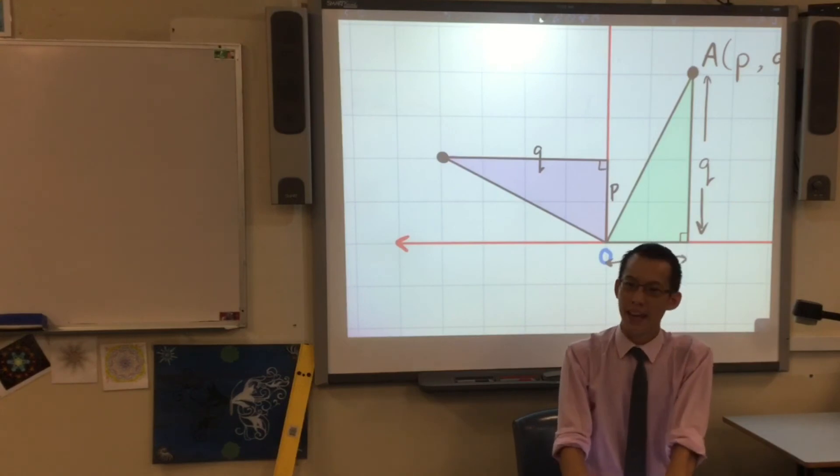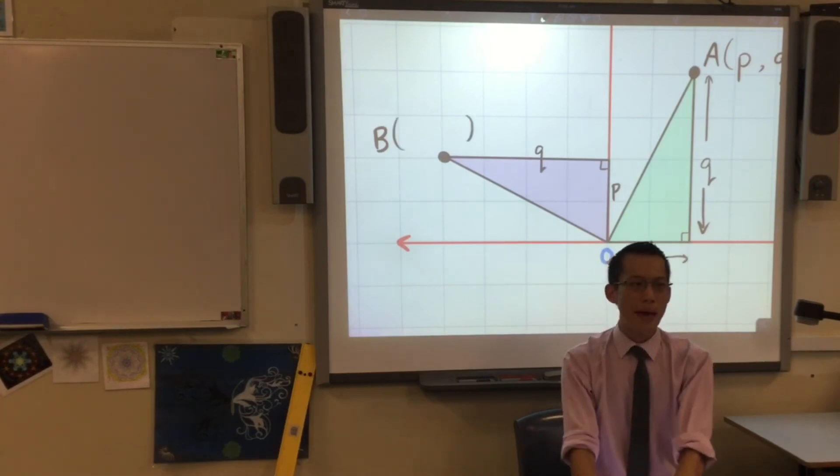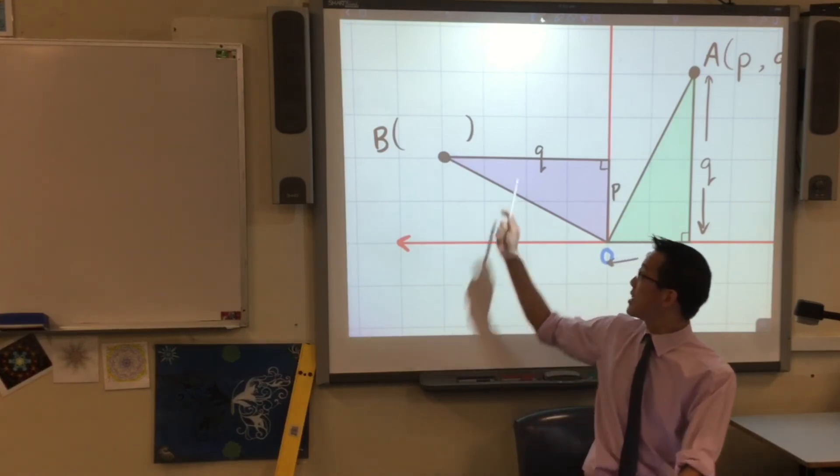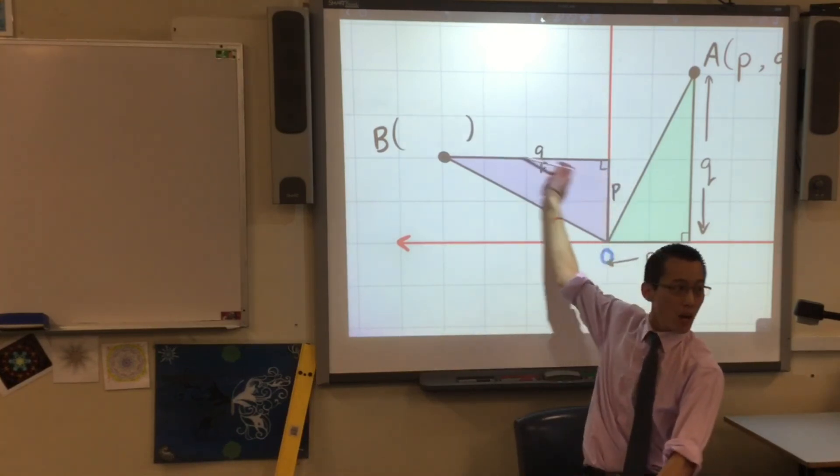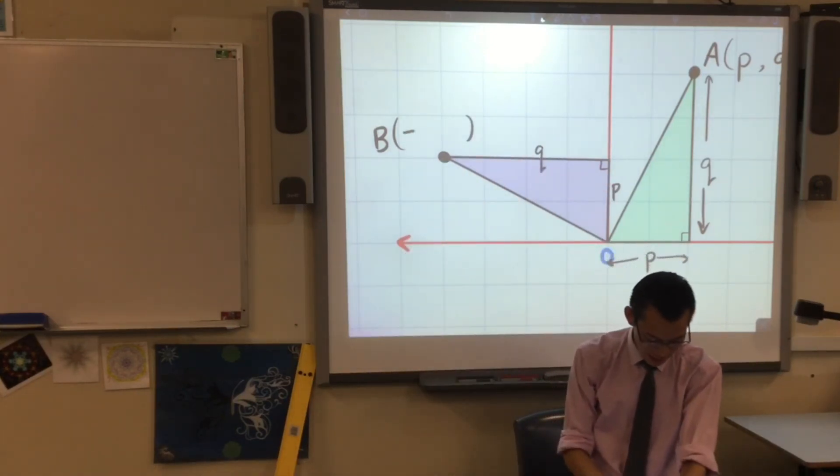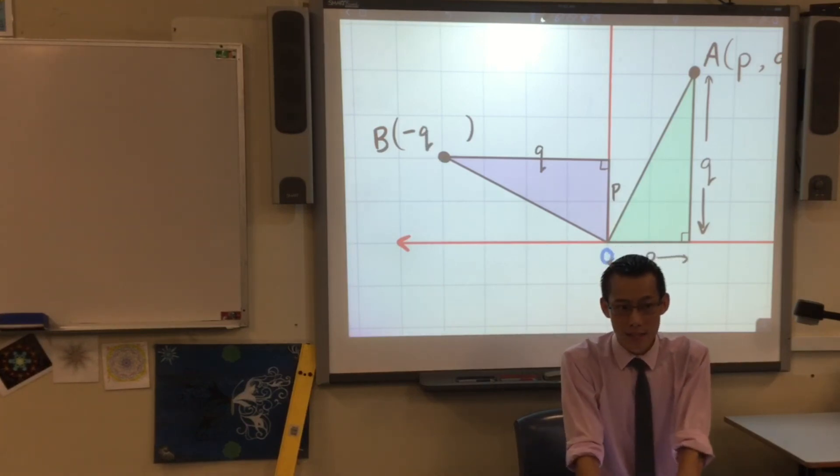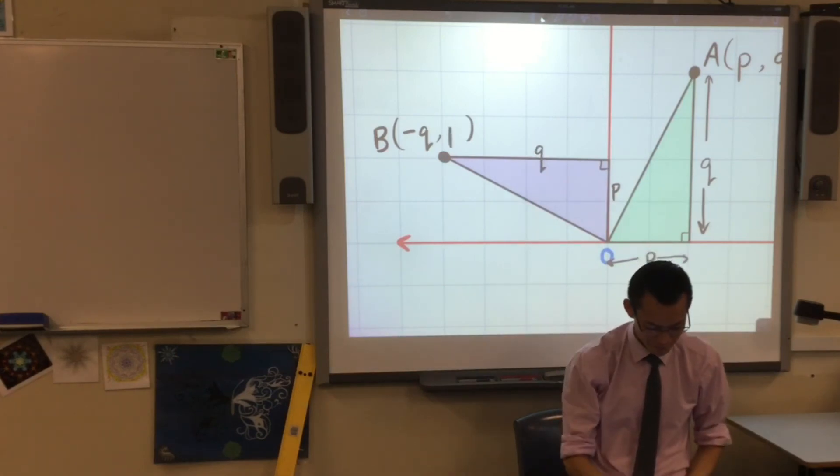Stay with me. Now the most important point is the one that I've labeled with that big fat dot. Since we called the first one capital A let's call this one capital B. Now help me work out on the basis of what you've told me about this triangle what are the coordinates. Let's do the x one first. Horizontally where am I? Now this length is Q but the coordinate is not Q because look aren't I going to the left, aren't I in this quadrant over here, so in fact it's negative Q isn't it, negative Q. Okay, that's the x-coordinate. What about the y-coordinate? Now have a look, it's above the axis, vertically you had to go up, so that means it's just positive P.